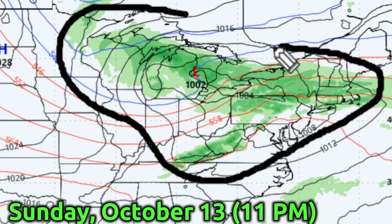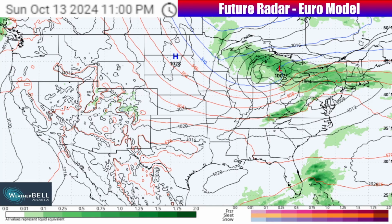By the end of the Sunday afternoon period and into the Sunday evening time frame, this is what we're looking at around 11 p.m. Sunday, according to this model. From Wisconsin over to the New England states there, including Massachusetts and Rhode Island, looking at some at least scattered showers that could bring some moderate to briefly heavy rain. And then down there into the central Appalachians, even a few thunderstorms possible along that kind of tailing front that you can see moving through West Virginia as well as Kentucky.